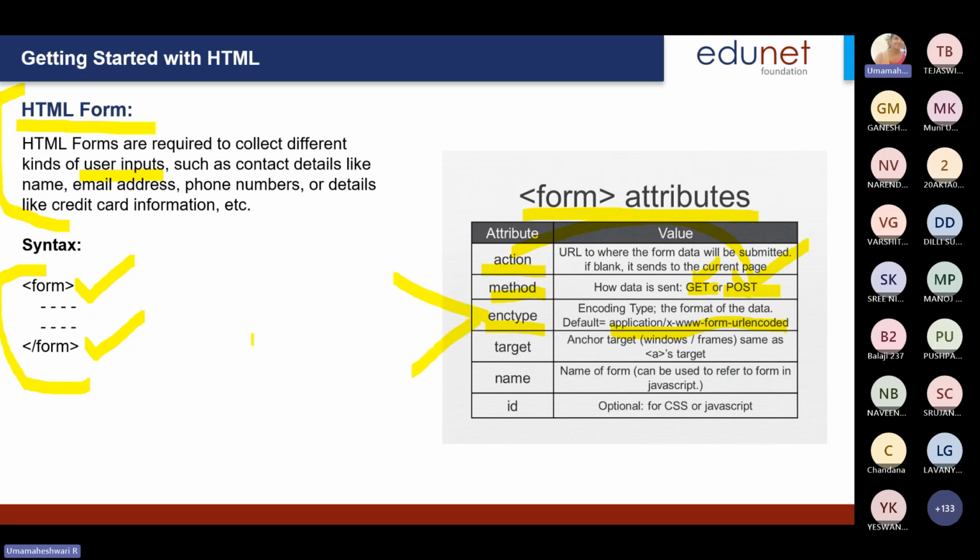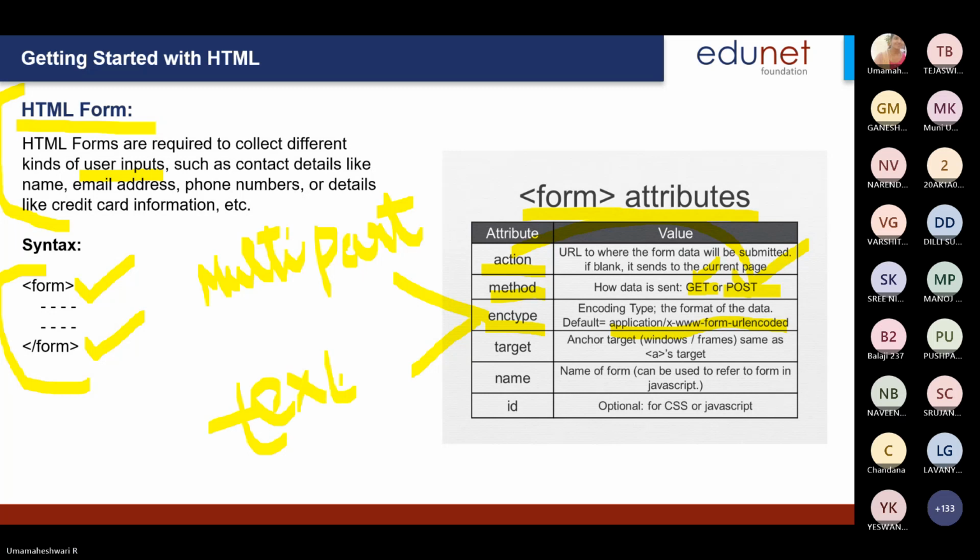One is called multipart/form-data, and the other one is called text/plain.